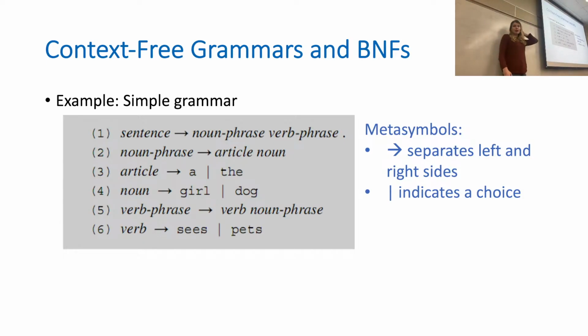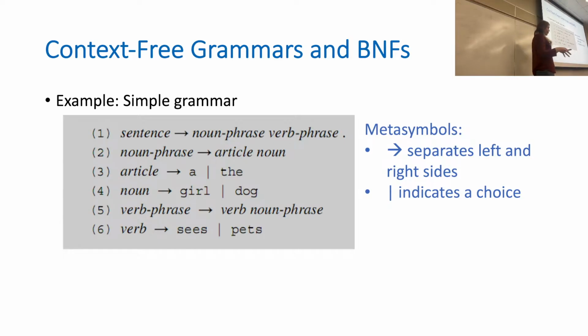All right? Now, again, this is a very simple grammar. There's not a lot of valid structure options here. That's okay. And a noun breaks down to girl or dog. A verb phrase breaks down to a verb, then a noun phrase, and a verb breaks down into sees or pets. So what we're seeing here is that in order to be syntactically valid or structurally valid, a sentence would have to follow this structure as defined by the grammar.